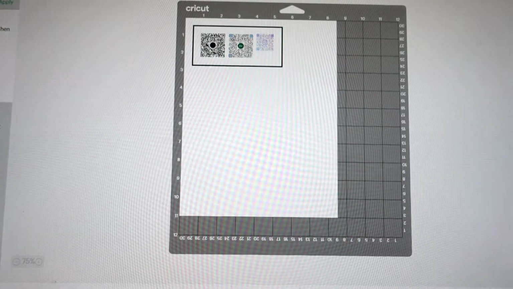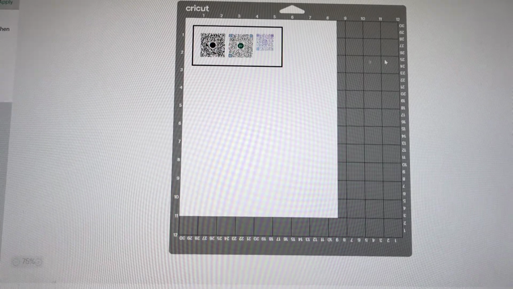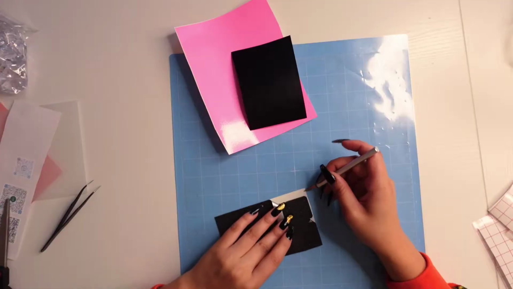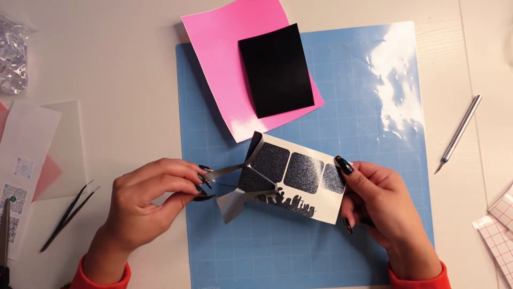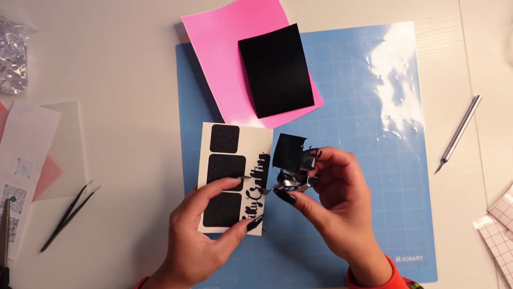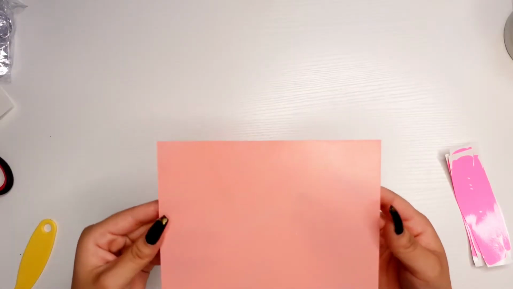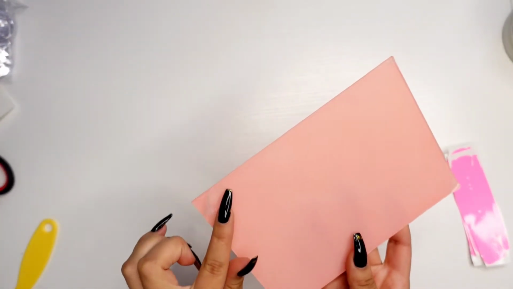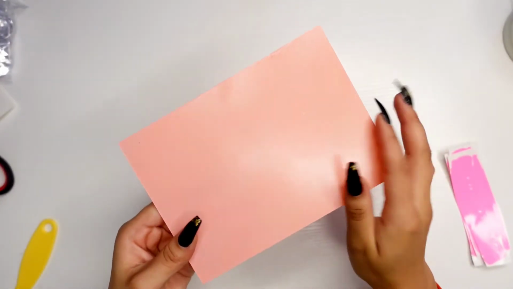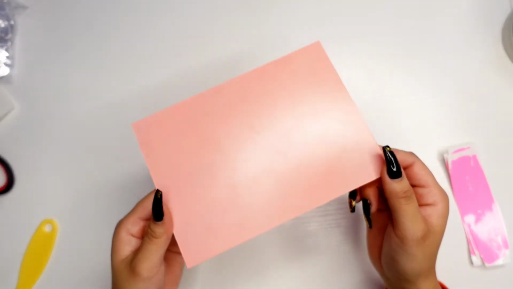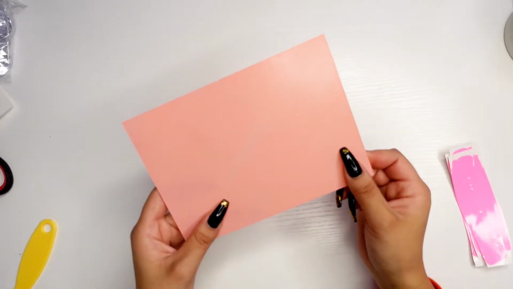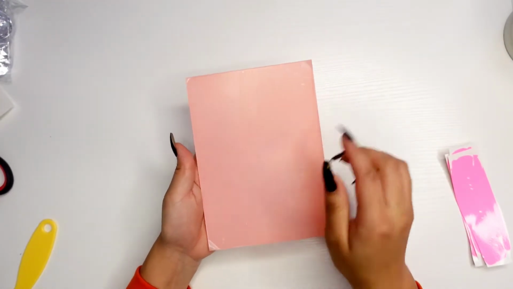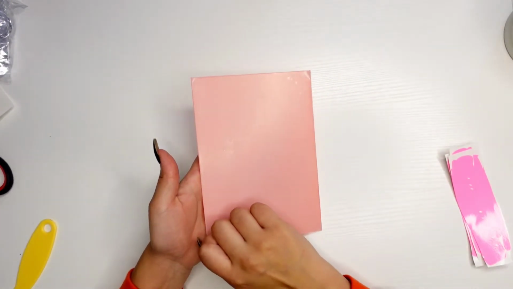Now this you will print out on sticker paper. You could either use glossy or matte. So I'm just going to go ahead, print that, and then I'll be right back. Okay, so I didn't film this part, but I just painted one of the sides. The acrylic sheet comes with two plastic pieces, so just peel one off and paint, you know, the back of it whatever color you want. This is just regular acrylic paint, and I had to do 2 coats. So now we're just gonna flip it over to the side where the paint is not on, this way, and then we can just begin putting everything right on top.